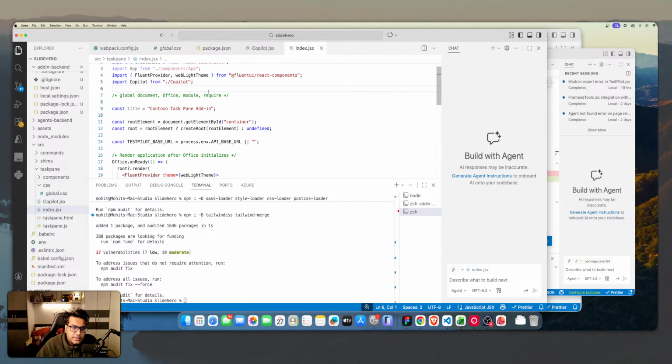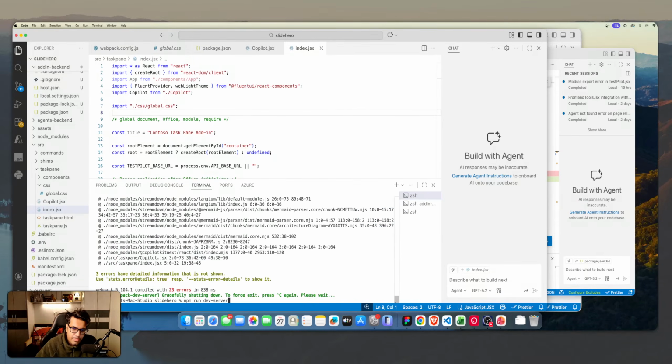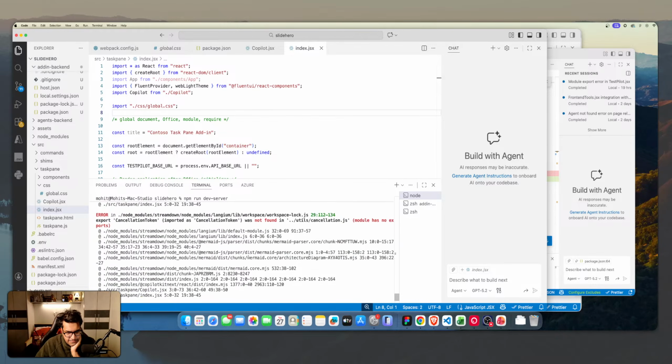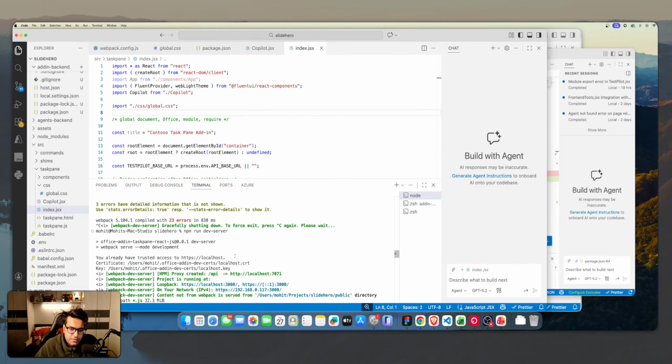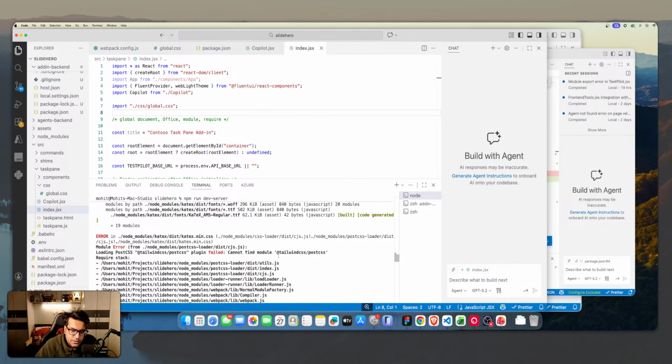Let's go to index and let's just do an import of css/global.css. Okay, let's just check if this works fine or not now. Cannot find plugin.